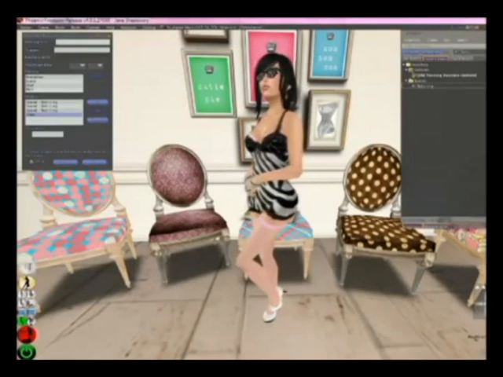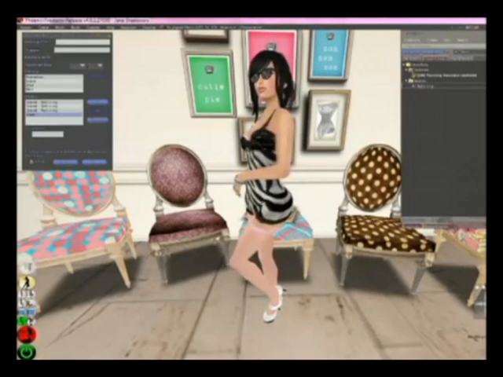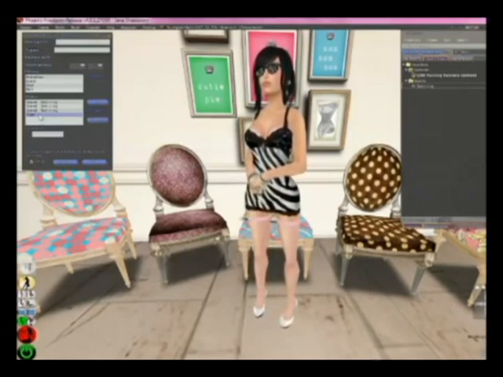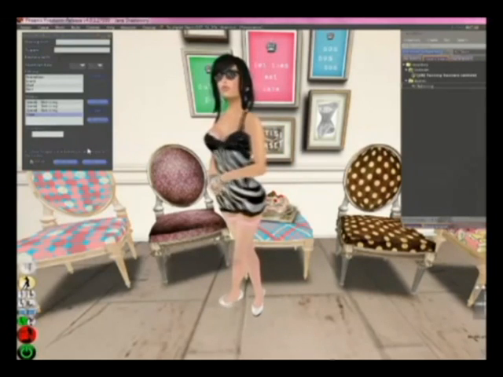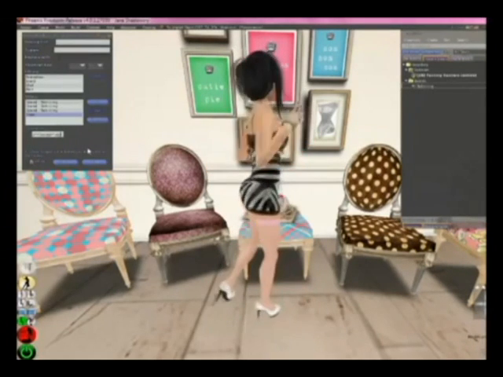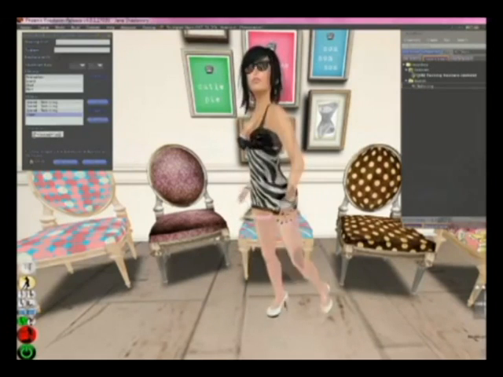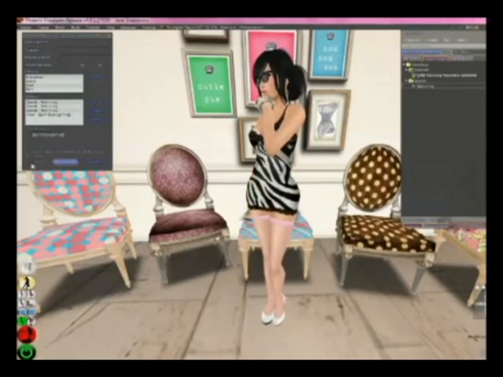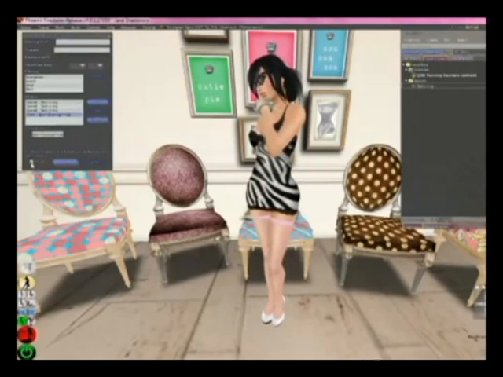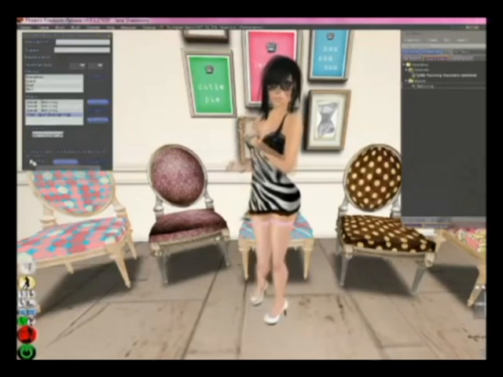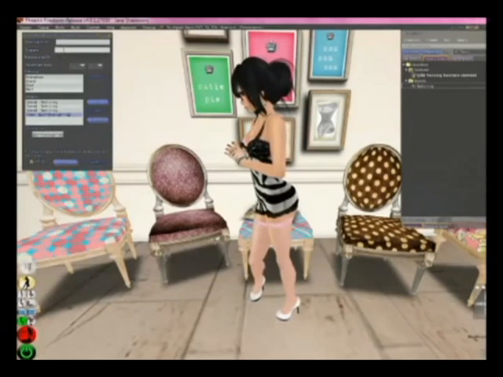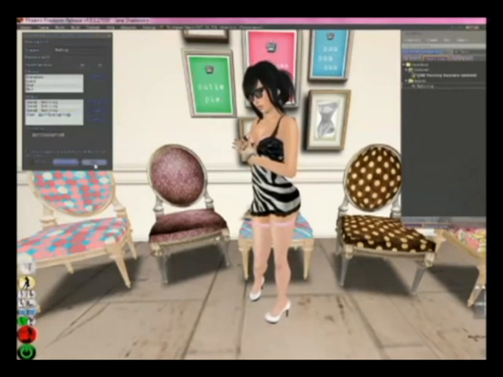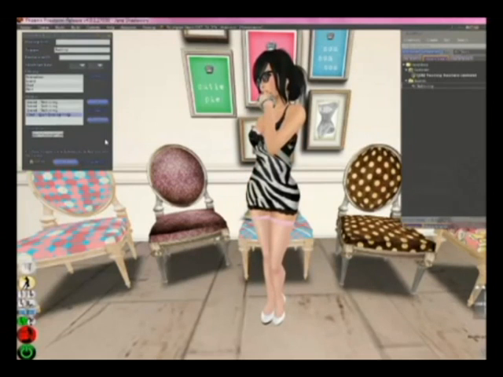So this is the lettering that we're going to use for our gesture. Okay, so we're back in Second Life now, and what we want to do is copy and paste that chat text into our gesture. So we're going to make sure chat is highlighted and chat to say Control-V, which is paste. Testing. See, that looks a lot different in Second Life. I like it a lot. Make sure, let's save that. And you want to have it marked active, because if it's not active and you type in the trigger, which is testing, I must have taken that out, it will not show up because it's not activated. But it is right now.